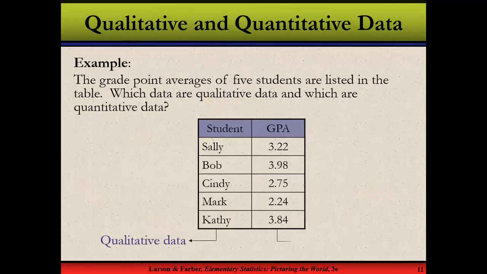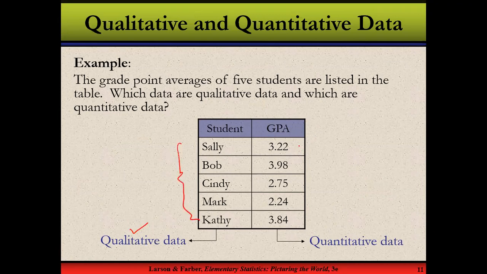Right. So here we have an example where we have qualitative data in the form of names of the students, whereas we have quantitative data in the form of GPA, grade point average of the students. You can see we can add these with each other, we can divide with each other. For example, if we add them up, we get a total, and that total would be meaningful. We add them up and then we divide by 5 because there are 5 different values. We get an average of this. But what if we add these names and divide by 5? We don't get meaningful information. So here, these are qualitative data, and these are quantitative data.